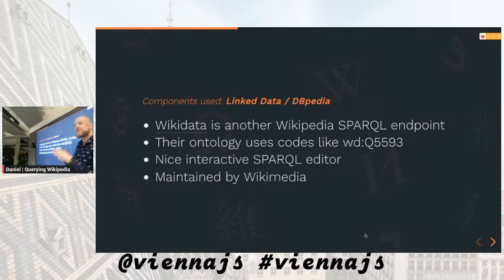But today we will query a little bit on DBpedia, and there the query looks nicer. But the good thing about Wikidata is it's maintained by Wikimedia. So it's more integrated with Wikipedia. And they have a very nice editor to write the queries. This editor has auto-completion. Today we use DBpedia, but if you look into this stuff, please try both.